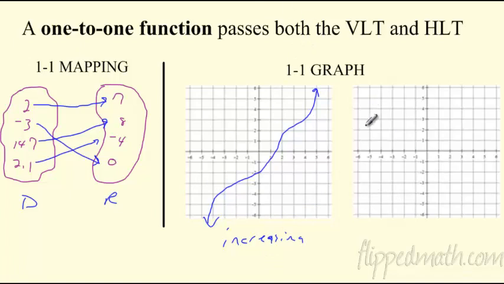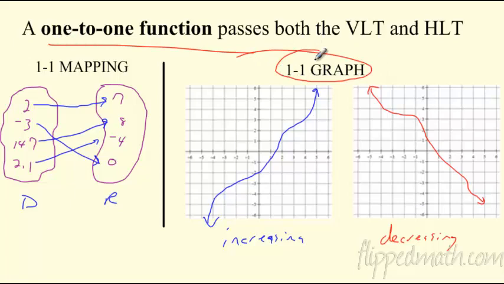Awesome. Or what could you do? You could just keep moving down. And be careful, you can't even go constant. It's got to be continuously moving down. You're an always decreasing function. So if you run into a one-to-one function, it really just means always increasing or always decreasing. Don't flip out on the vocab. Jot that down. Have that. Holy cow, I feel like I'm talking fast and I'm talking a lot.